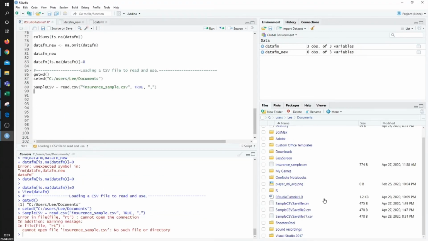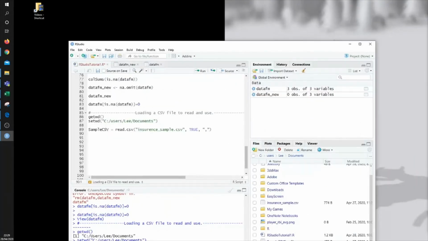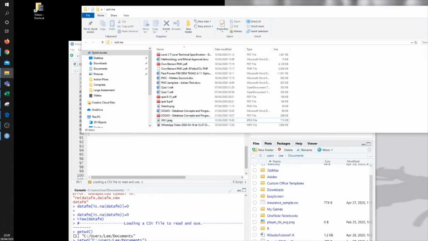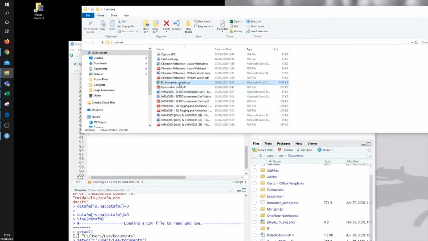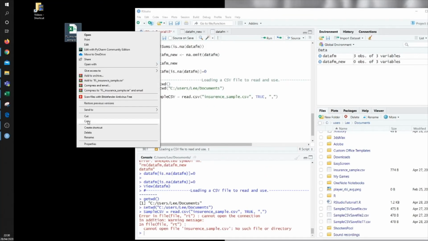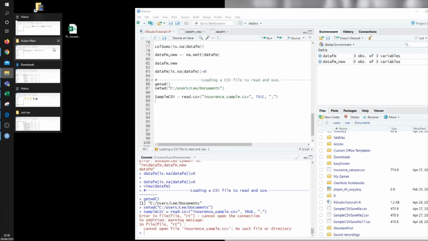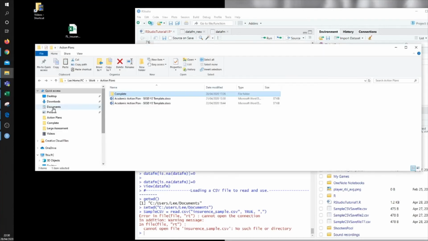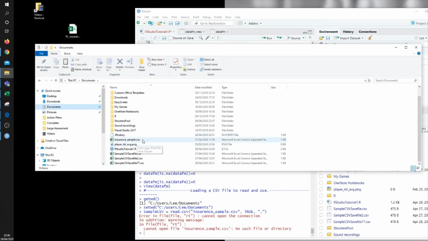I haven't put the insurance sample in there. This is quite good because it allows me to show you exactly what I'll be doing for yours. So here's the one we're going to be using. I'm going to save this into my working directory, which in this case is my documents here.